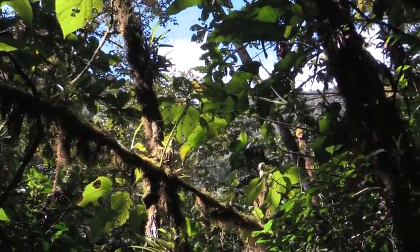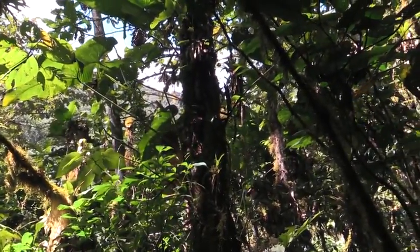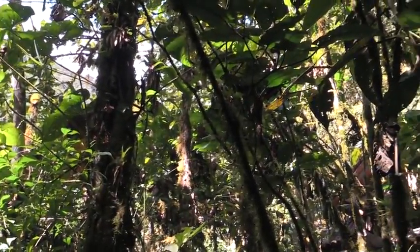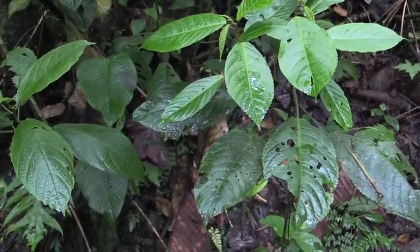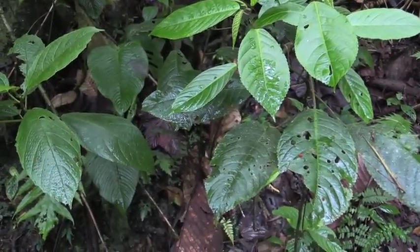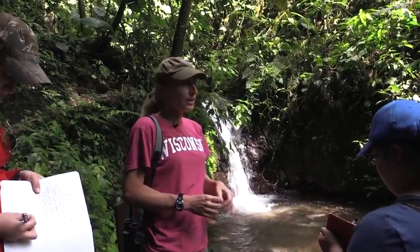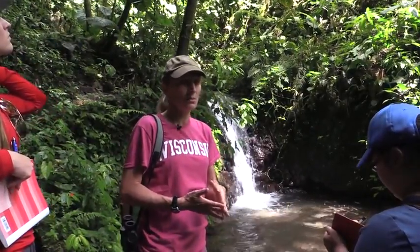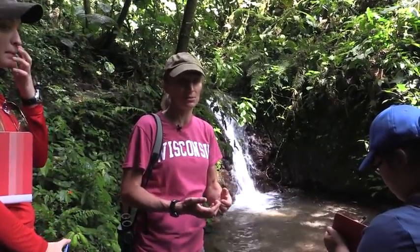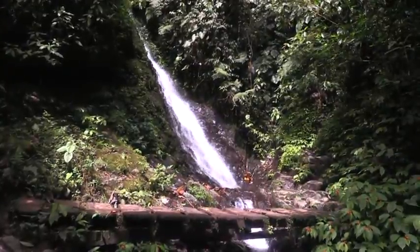The water that's captured that way slowly drips down, runs down the stem flow and throughfall, down the stems of the trees, into the soil, down the slopes, and into these streams, slowly providing a really constant and consistent source of water for these streams. So even in the dry season, the streams are flowing because there's always this slow and steady input. That's one of the reasons that montane forests are so important for human water supplies, because they slowly release water into the environment and make it less prone to extreme fluctuations.